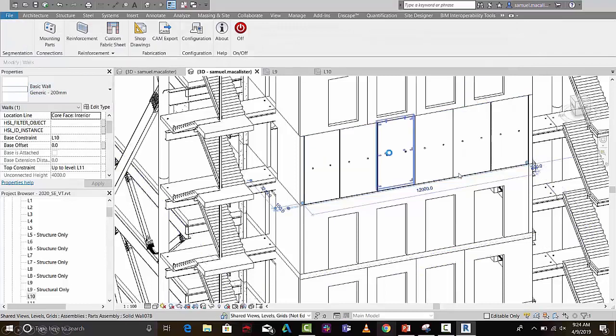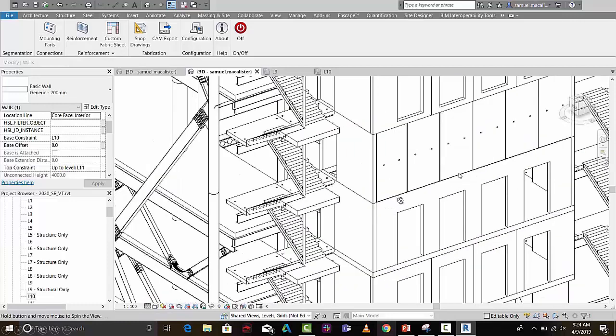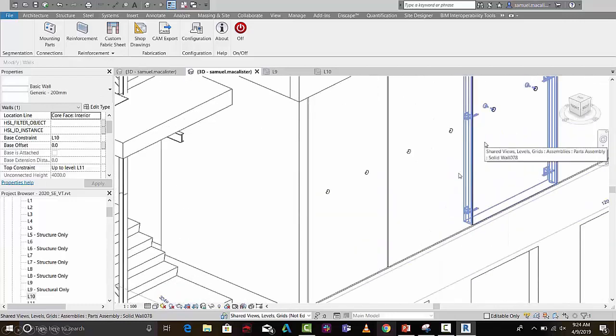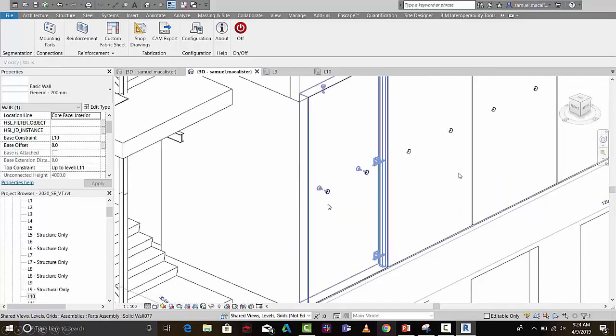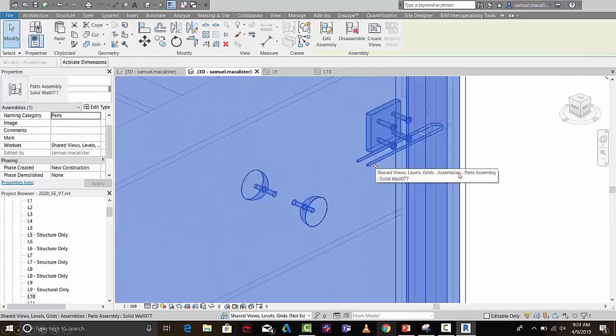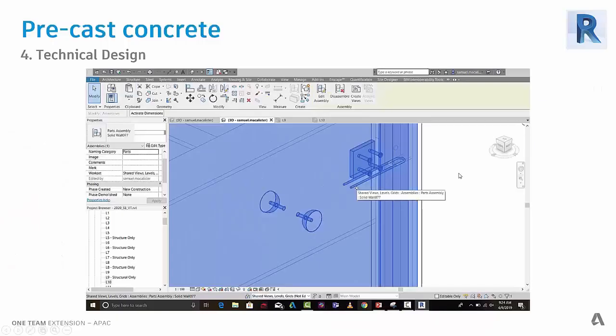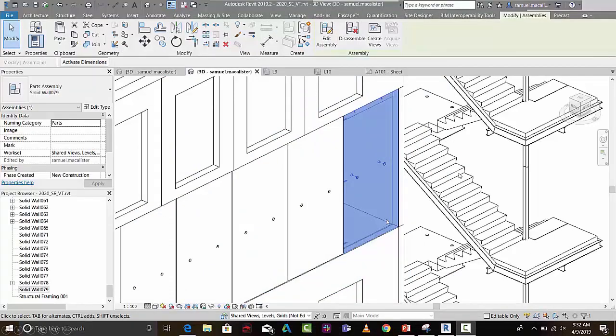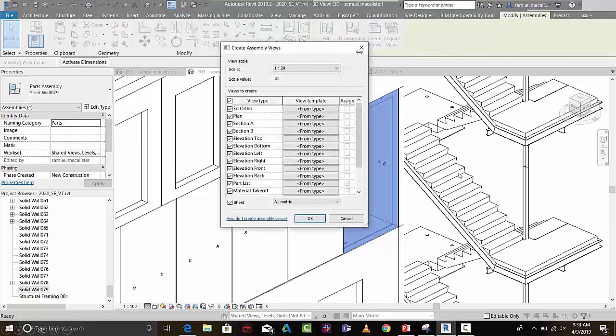Once that's set up though, all you need to do as the architect is hit split parts, and this will divide that wall up into the precast panels. This has all the connectors or the hoisting bolts, etc., built into it. It's all done to an LOD 400, ready for you to see in your design environment and also share with the fabricator or an estimator or somebody else who may be interested in this particular workflow.